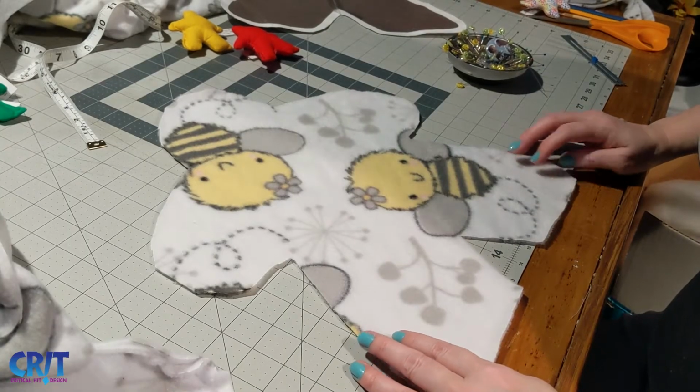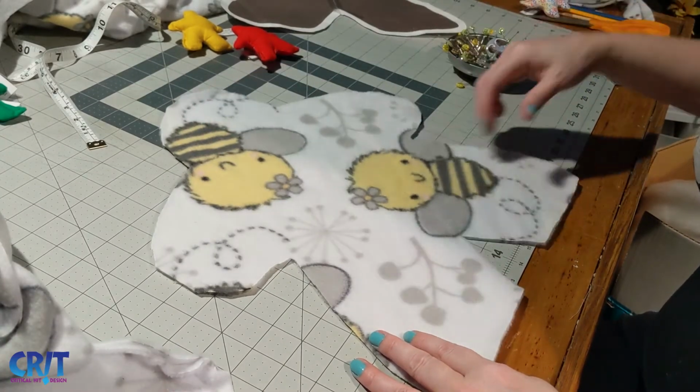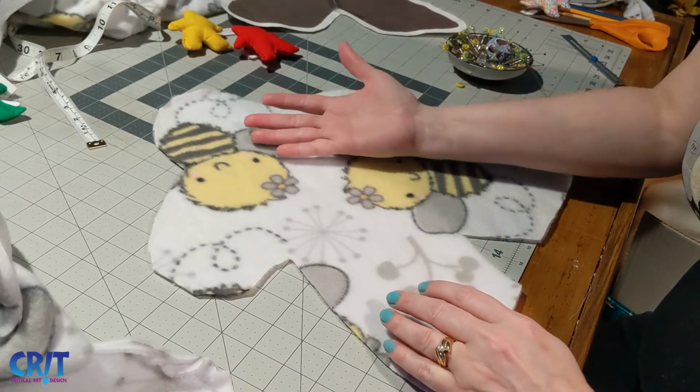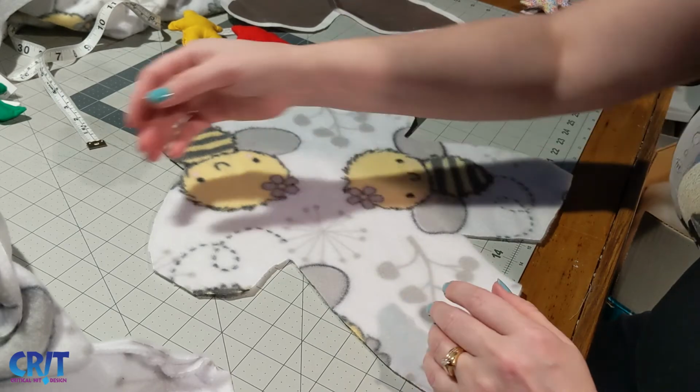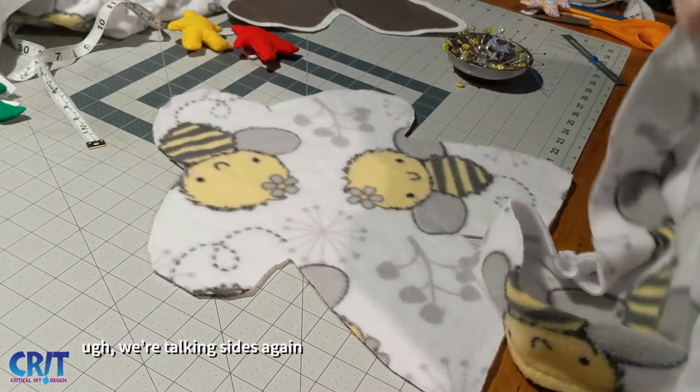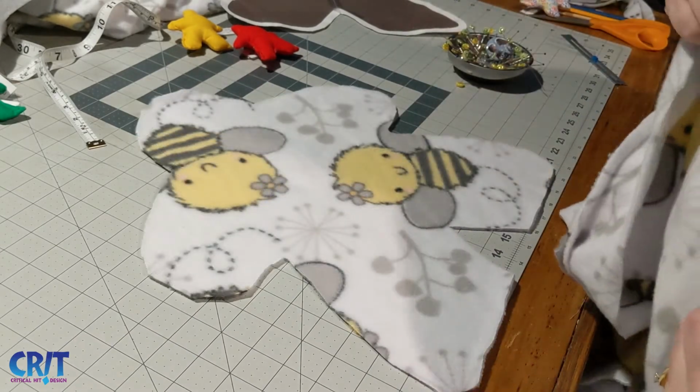Now that I have side one together and depinned, it's time to connect side two. Like I said before, there isn't really a right side and a wrong side to this fabric. Normally I would now make sure right side or the outside is up or inside. Make any sense? I'm putting the two pieces together.